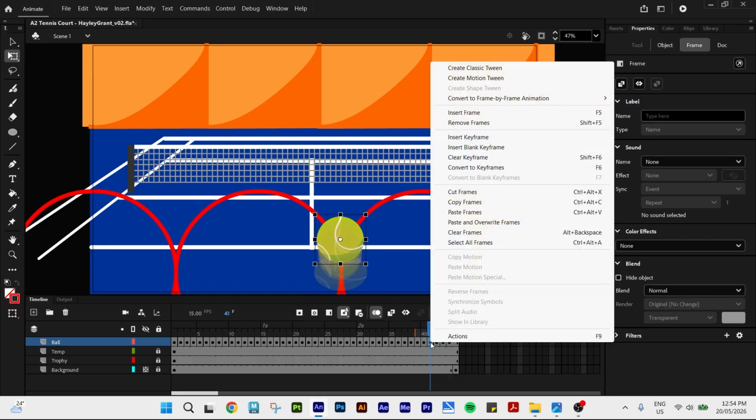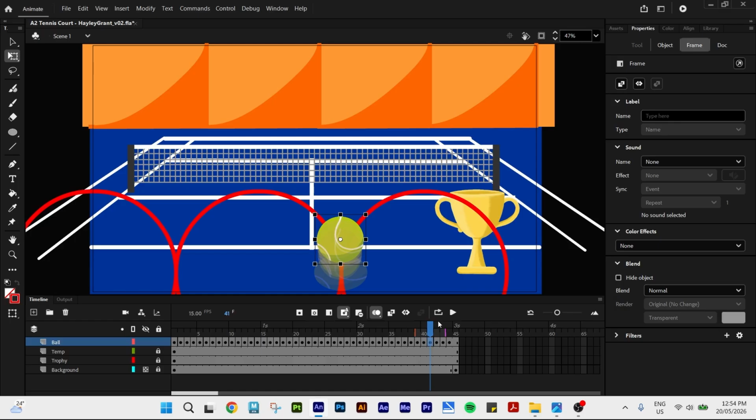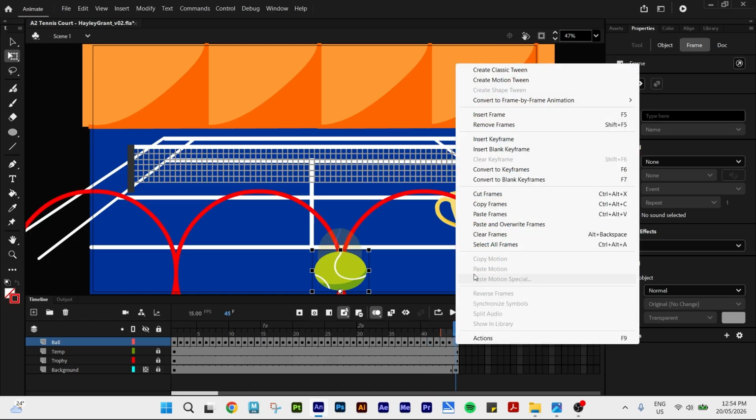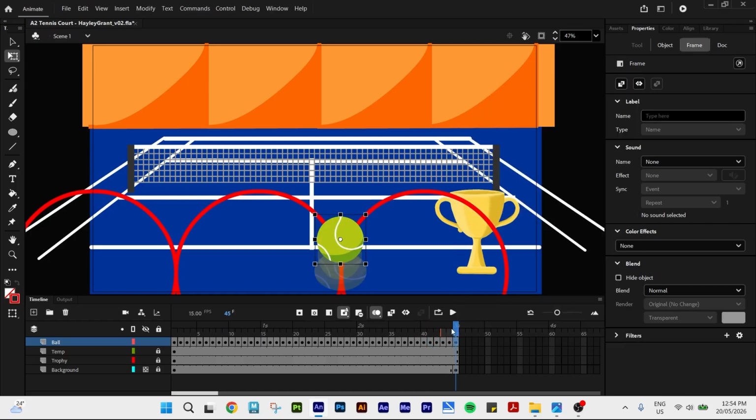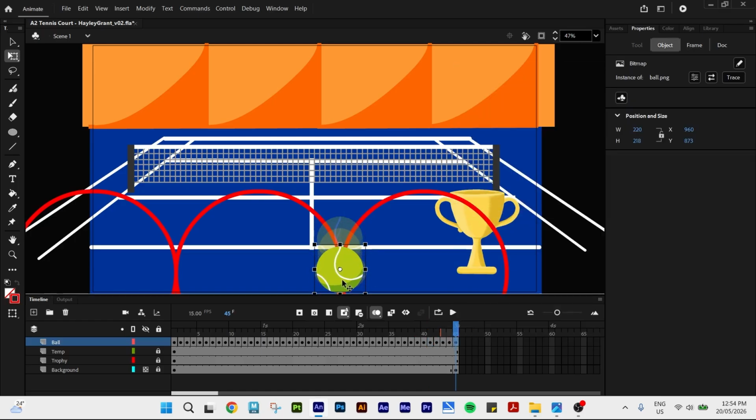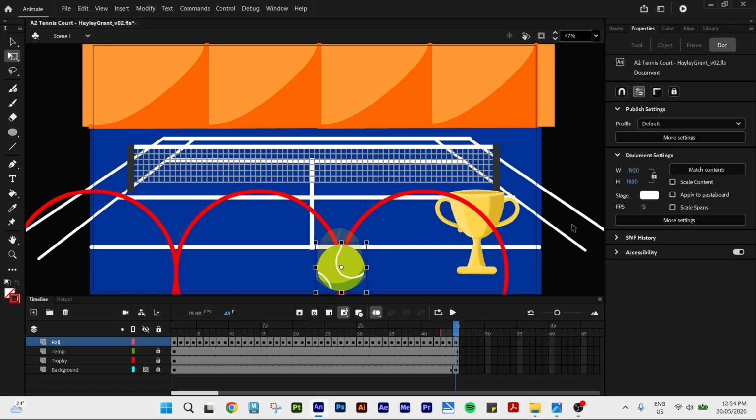And then we're going to come to frame 41, copy that and paste that into your final one. And just make sure you line it up with the bottom of that so that it looks like it has come to a rest. You can use your arrow keys if need be as well to get it into the right spot.